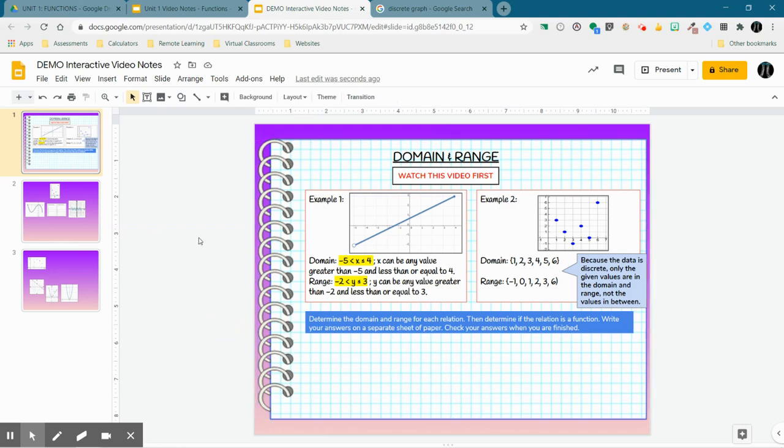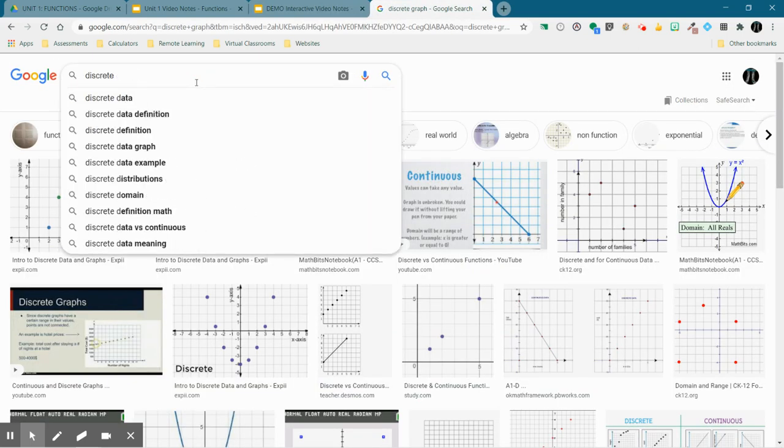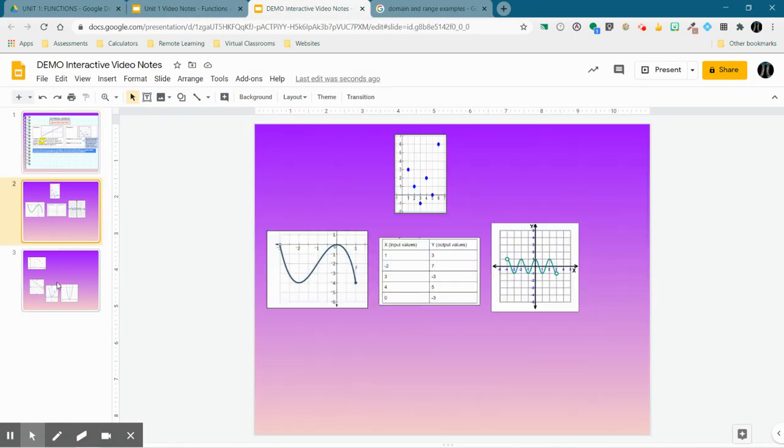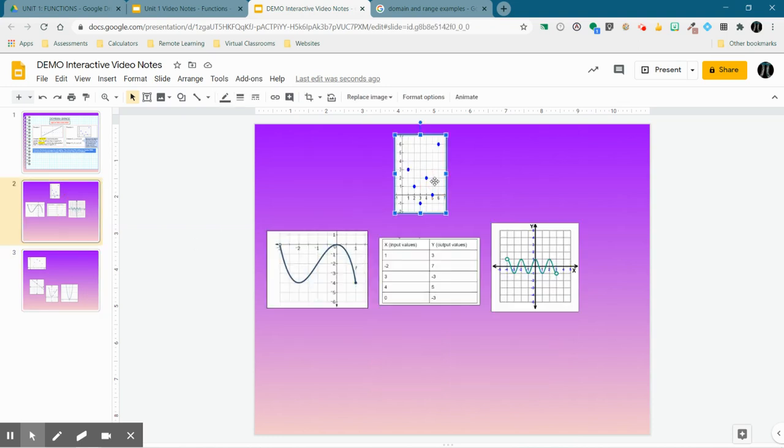So again, if you have something that you want to draw from, if you have a worksheet or your textbook that you want to just snip some examples, that's fine. You can also go look for some examples, just on Google. That's what I did. I just found some examples. I already have my examples saved over here. So I'm going to go ahead and I already used that.